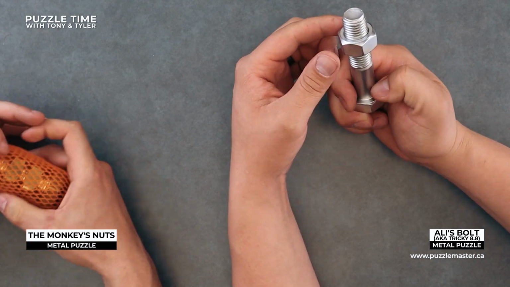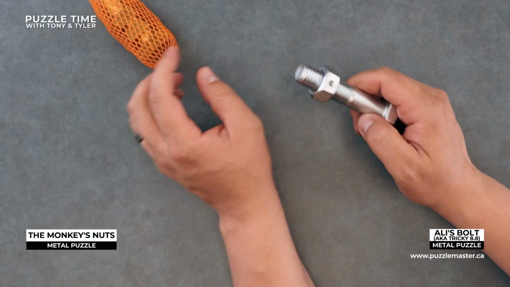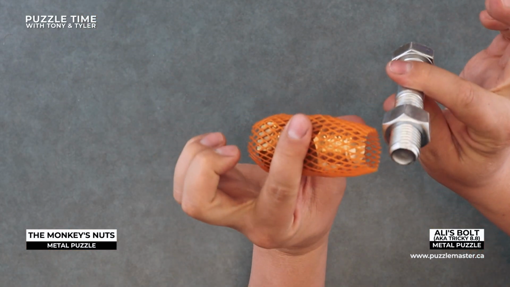So yeah, that's the Ali's bolt and the two monkey's nuts, both from Two Brass Monkeys. I like those. Those are cool puzzles. We have some bolt puzzles too from Puzzle Master.